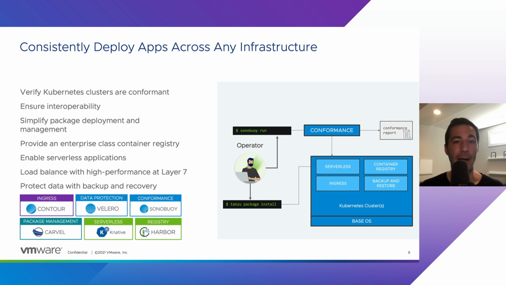Now, I mentioned Harbor already, and Harbor is going to provide you with an enterprise-class container registry. And we're going to talk about it when we get more into the demo. But one of those things to understand about Harbor is that it provides things such as critical vulnerability scanning, replication, tagging. There are just so many features. It was one of the things that I originally had worked on, but you can go find a lot more information about it. And we'll, again, look at it in the demo and how we can push and pull images from it and how it does a lot more than just what you can get out of a public registry.